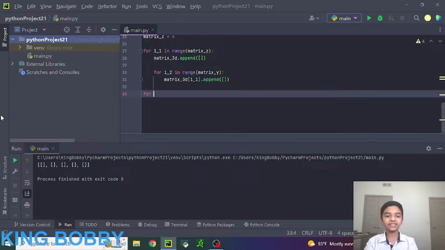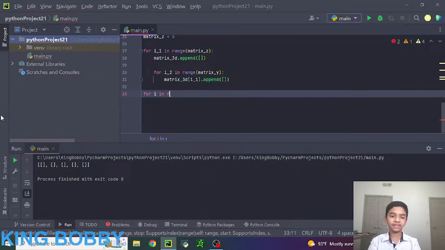So do another for loop. Now do it I1. We'll need lots of for loops inside of this.